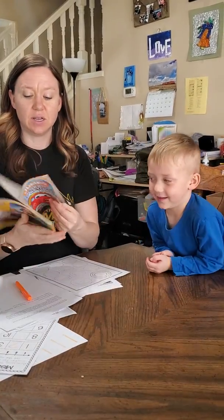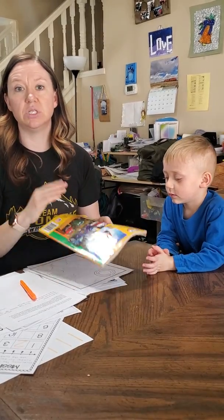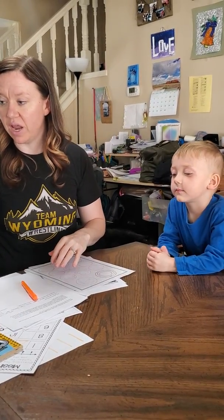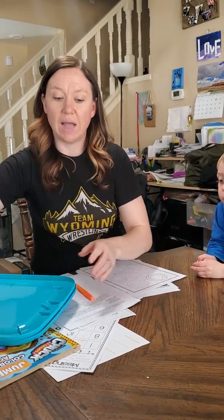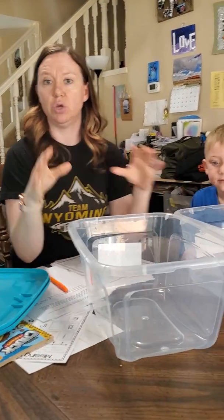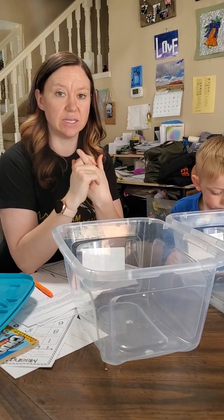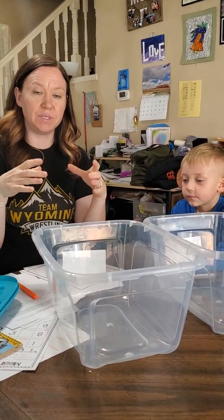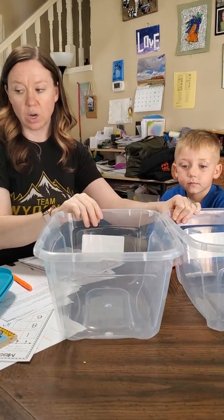Something else, get out a coloring book and have them color. Ask them to use a certain amount of colors. That's something that they can do as an independent activity. You can also do sorting activities, and you could use a variety of containers. These are just 2 containers that I have right now. You could use tiny Tupperware containers. You could use empty tissue boxes, shoe boxes. You can use the baby wipes because that has an easy in and out. But you could just set up sorting for them.